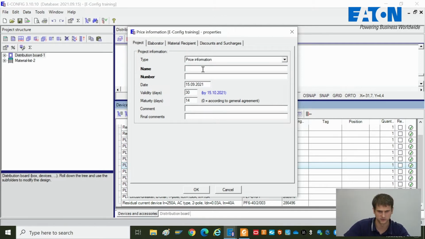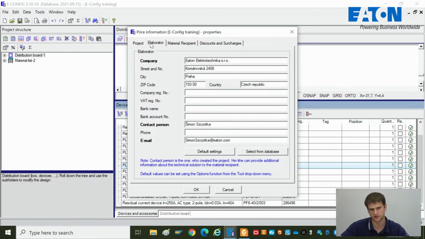You should also define a name of the project. So, for example, training. Also the number of the project. Then elaborator is the person who is working with econfig, who is creating the project.